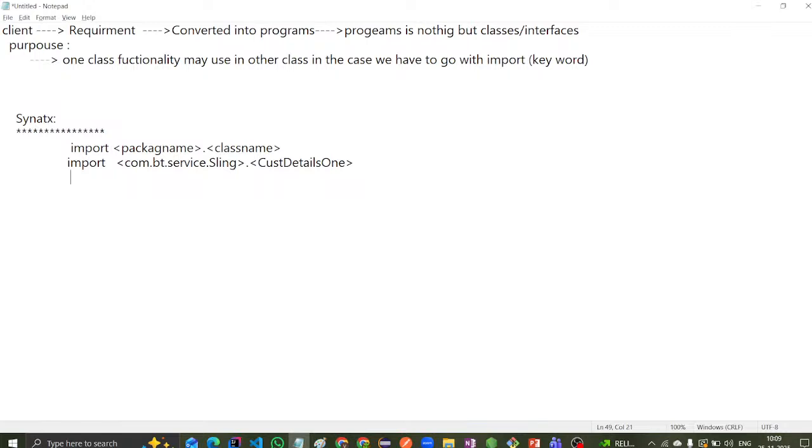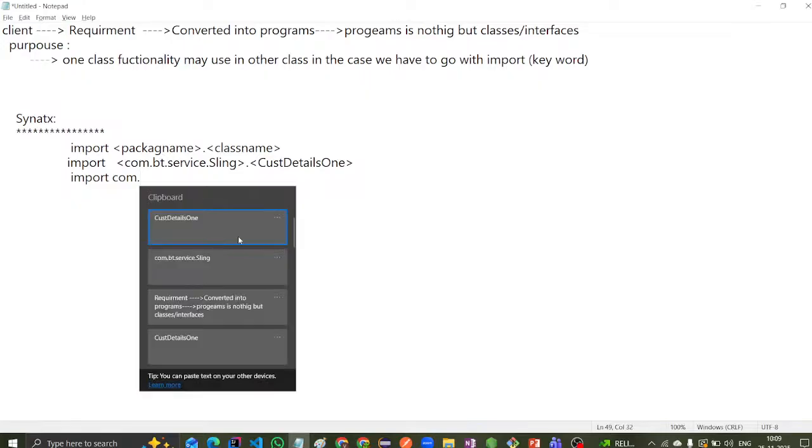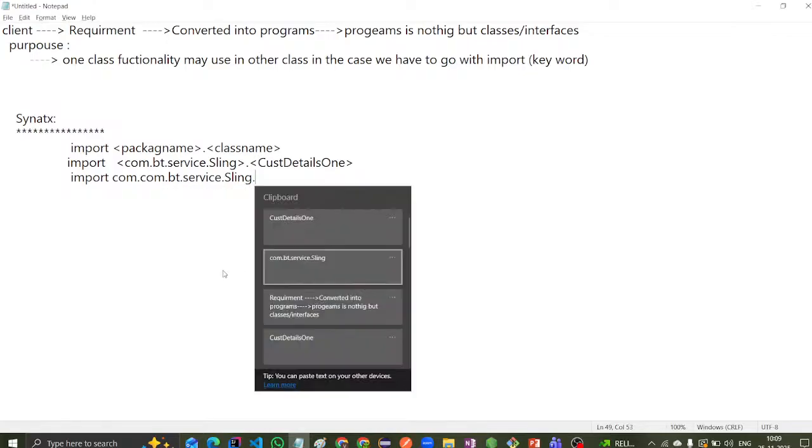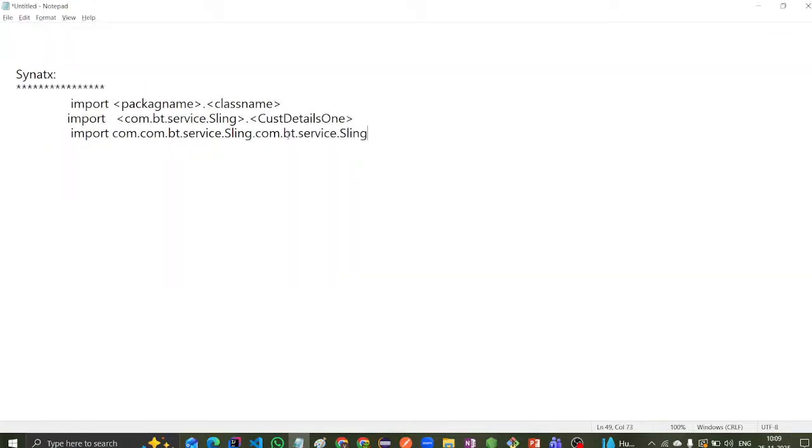So the outcome is import com.bt.service.string.customerdetails, with a dot and a semicolon. Import package name dot class name.